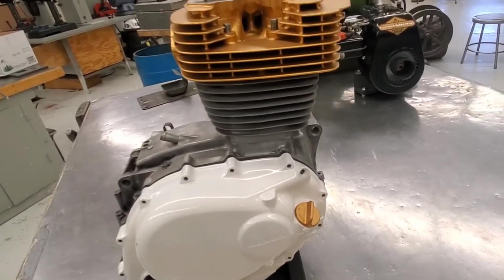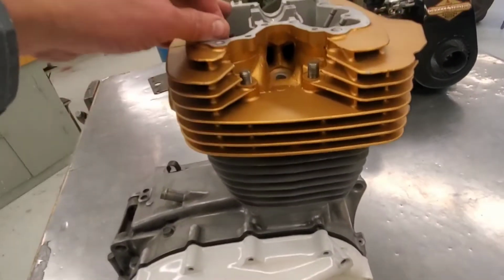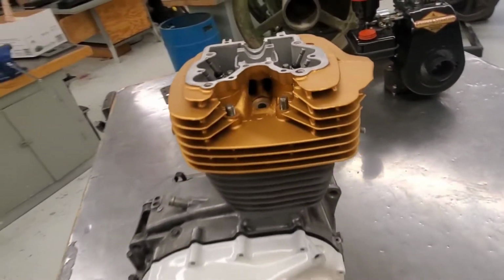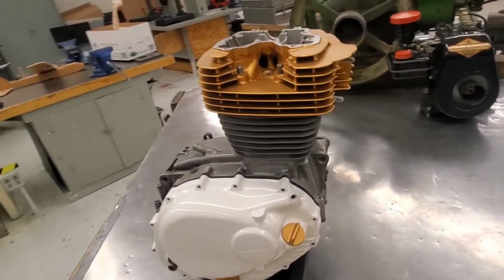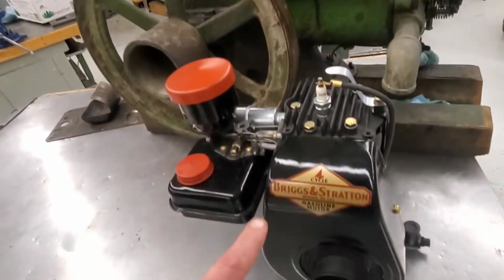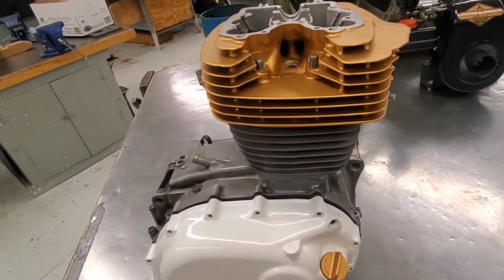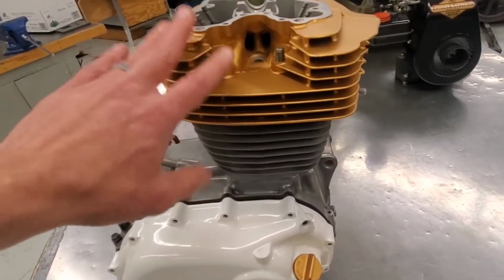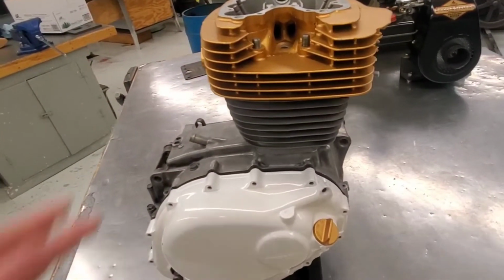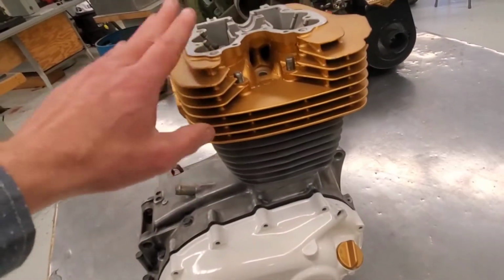It is definitely bigger. This is a 350, and stock, this little engine put out roughly 30 horsepower. Okay, so if you're comparing size from 1 horsepower to 2 horsepower to 30 horsepower, and again, this motor is over 40 years old, we've gone up drastically. And even now, we can go back to this engine.